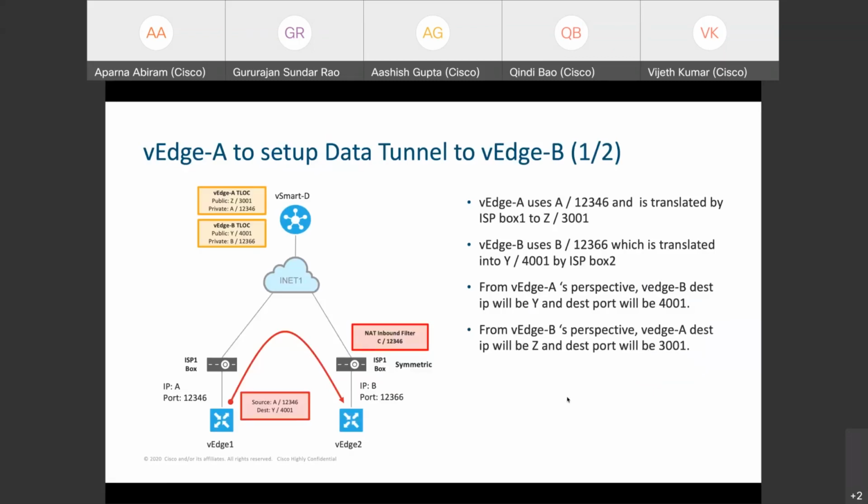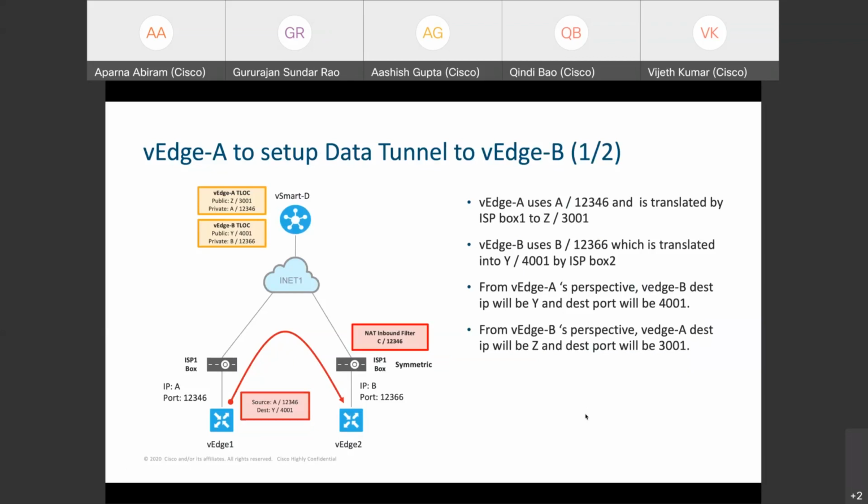Okay. So once both of these devices pass information, they can try to form an IPsec tunnel. Here you can see that on the left-hand side we have full cone and on the right-hand side we have symmetric. If vEdge 1 tries to form an IPsec tunnel to vEdge 2, it will mostly fail, because we have a symmetric NAT in place on the ISP2 box which is connected to vEdge 2.